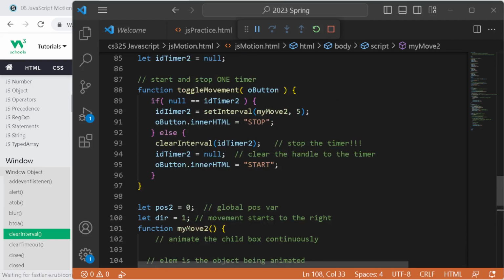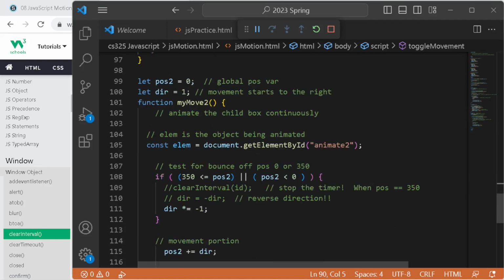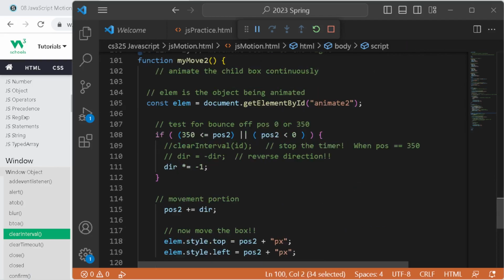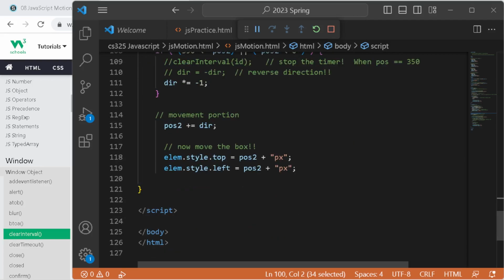And what actually happens here, when I start it, I'm actually creating a new timer ID, but it's still calling the same my move to function. So I'm making my move to re-entrant, as they call it. That my move to, anytime he gets called, he remembers where he last was with the position and does the check for bouncing off the walls and then changes the position of the element.